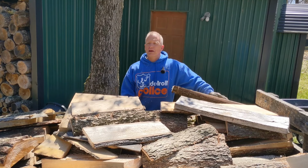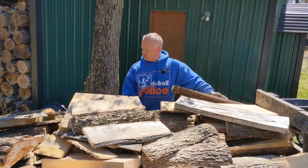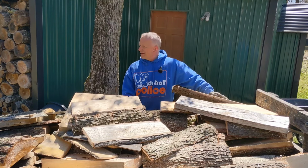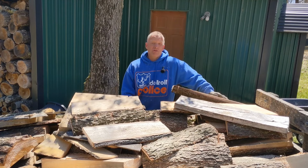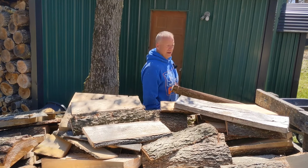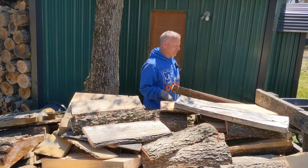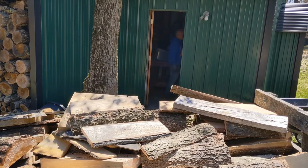Usually I'm done burning by now, usually about the 1st of April, but like I said, it's April 25th or 26th, somewhere right around there. And we're still getting down into the 20s at night, so I don't want to run my furnace if I don't have to. However, it's supposed to be almost 80 Sunday, so I'll probably be running the furnace and air conditioner at the same time. So I'm going to throw a few logs in here, or slabs, I should say.